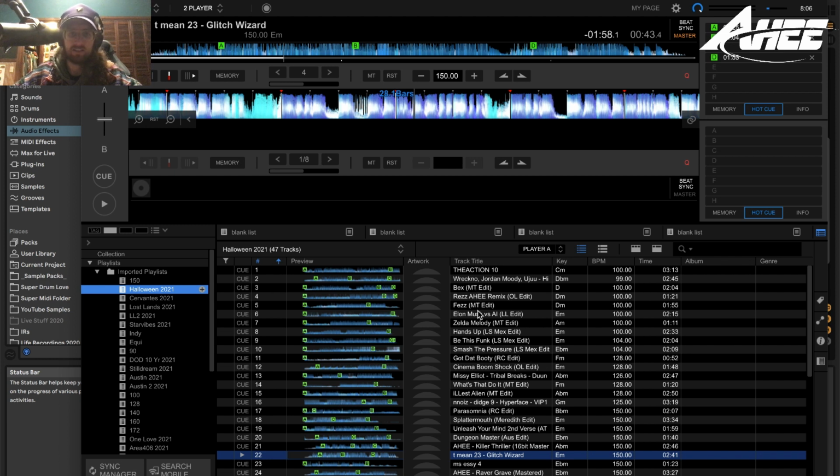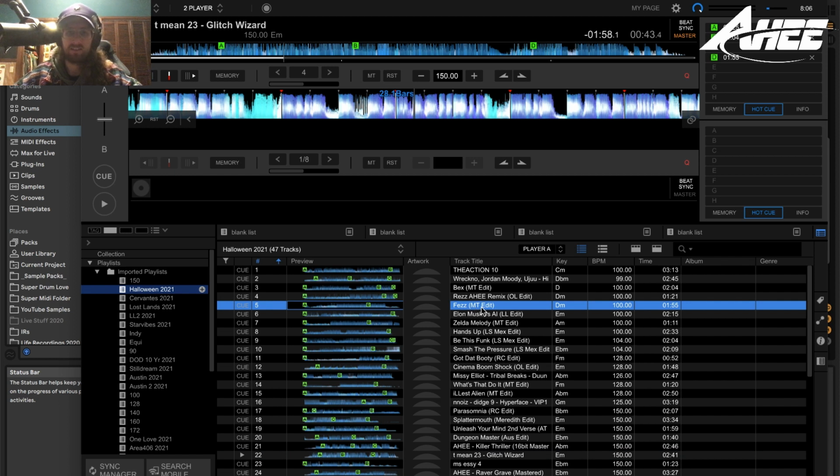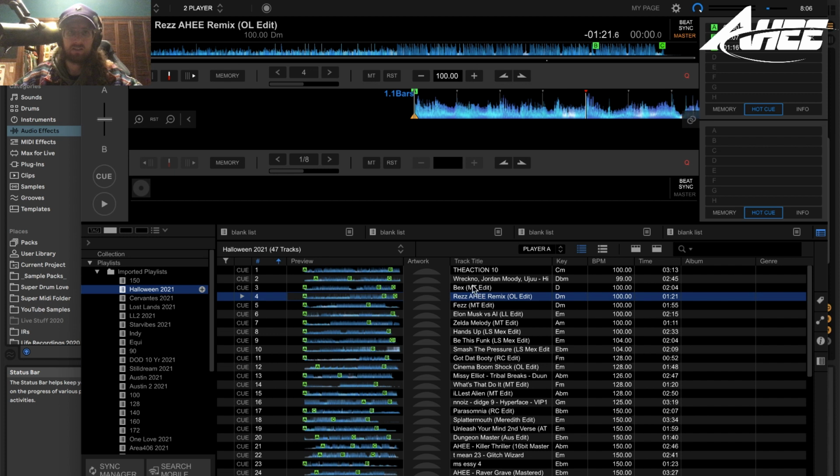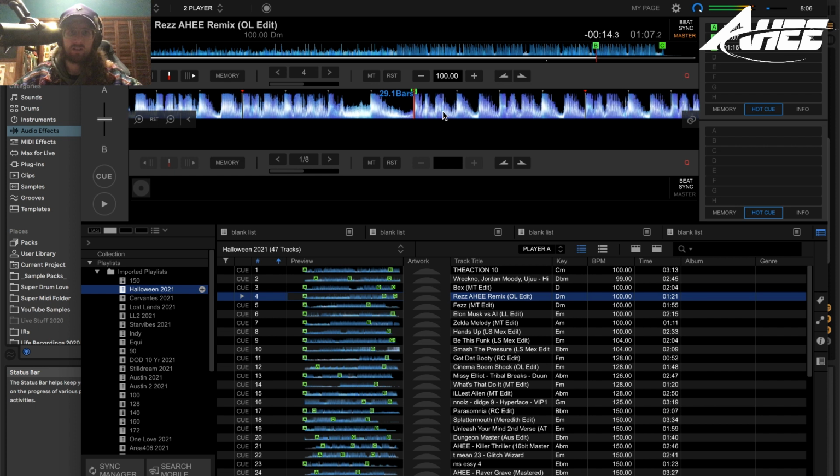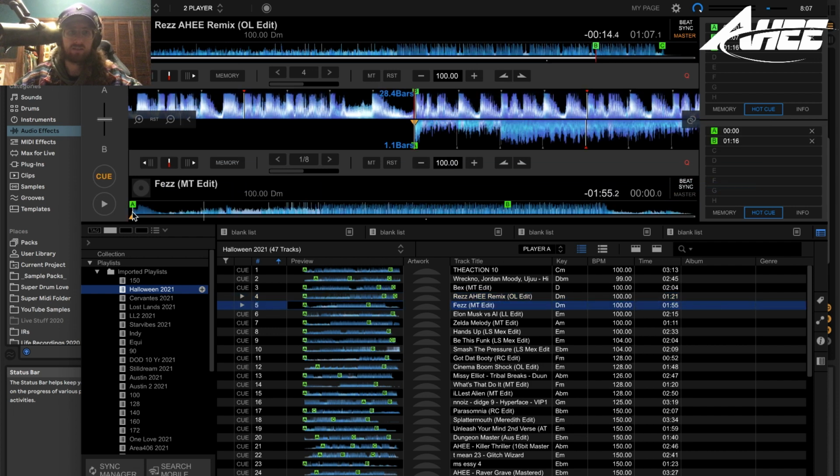But here you can see that Fez MT, so that's the Montana edit. Here I would set up cue points by hovering over a section and then going to the hot cue section over here and creating a hot cue. Then I'll trigger them on the CDJs when I want to transition, and I'll test it out. Over here I've created another hot cue. This one is a hot cue from an old mix, and sometimes I just like to keep those in. But here I just memorize that this is when I want to actually transition.